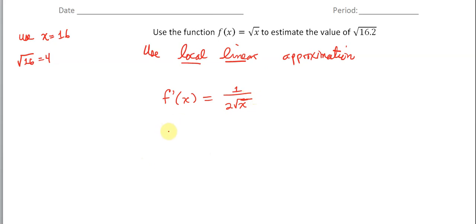Okay, so that's the derivative. And if we plug in 16, that'll tell us the slope of the tangent line. So this is 1 over 2 root 16. So this turns out to be 1 eighth. And we already know that f of 16 is 4. f of 16 is equal to the square root of 16, which is equal to 4. So that's our slope, 1 eighth. Our point would be 16, 4.